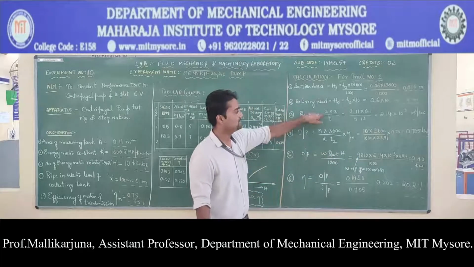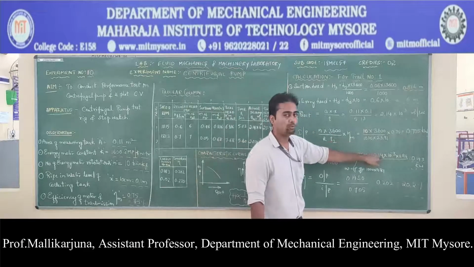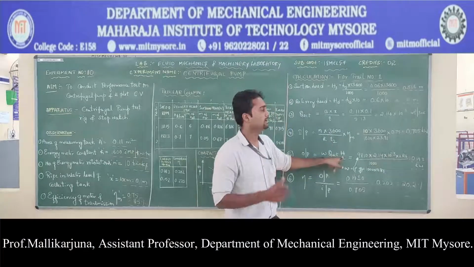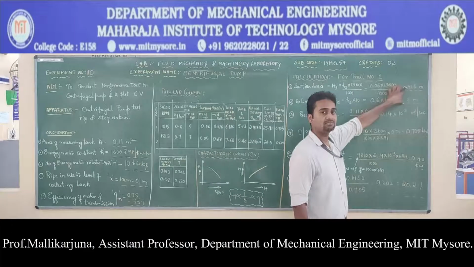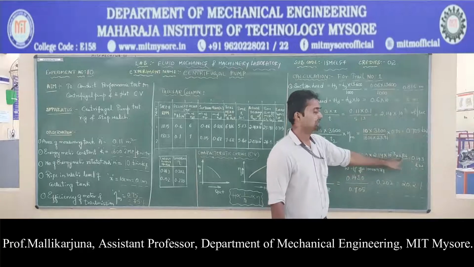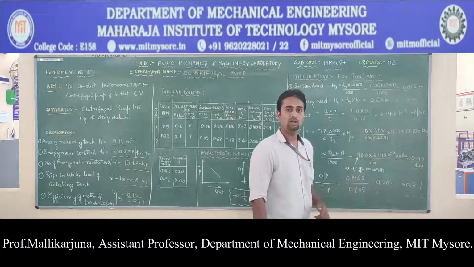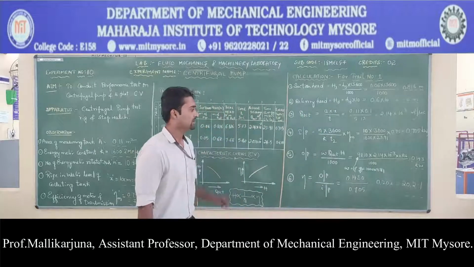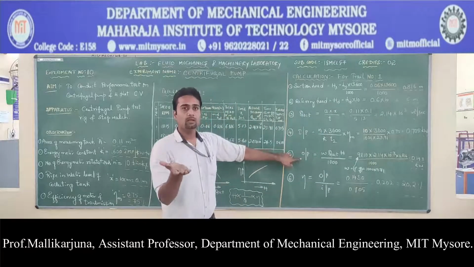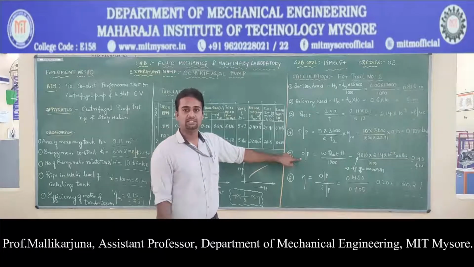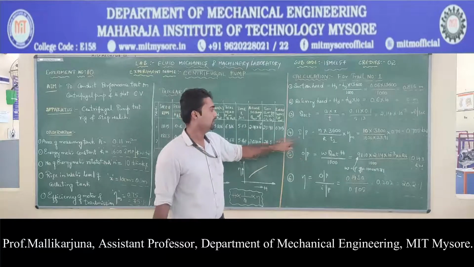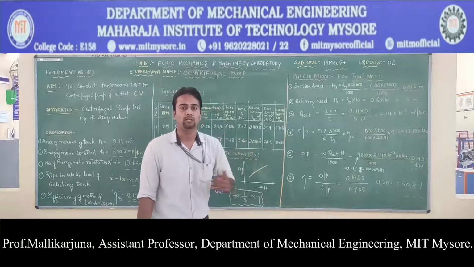Q actual we have measured in the previous step. I have substituted it back over here, and the total head is nothing but the summation of the suction as well as the delivery head. This divided by 1000 will give us the value of 0.143 kilowatts. Now this is the power that is available at the discharged water, I mean the lifted water, and this is the energy which is supplied to the pump.